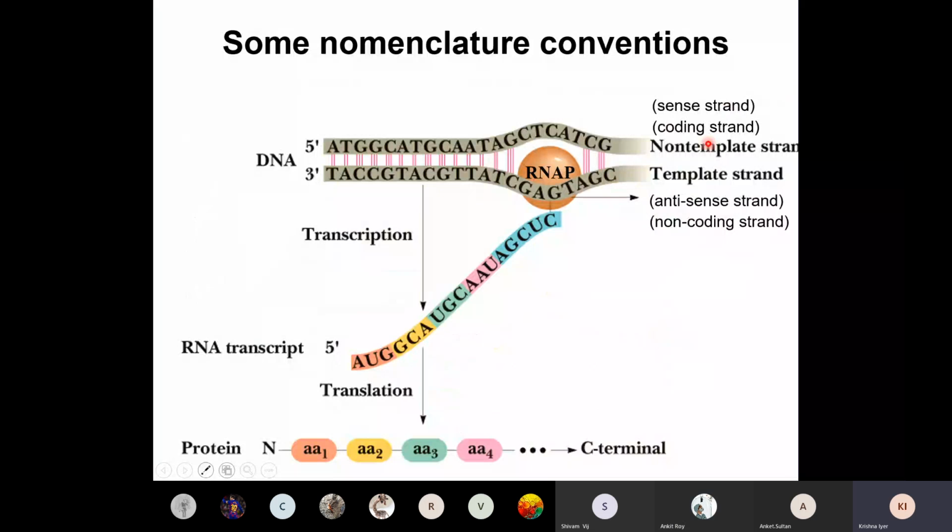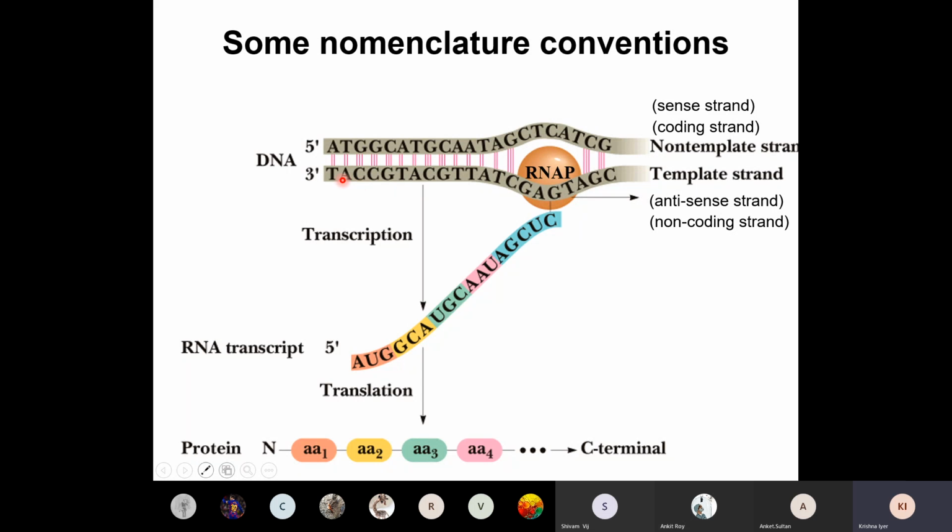Okay, with that, let us look at this slide. This is what I was talking about. This is the double-stranded DNA, and let us for a moment presume that your TATA box is somewhere here. When the TATA box is somewhere here, the RNA polymerase comes in, and then it starts to unwind the DNA, and it has unwound the DNA and reached this point.